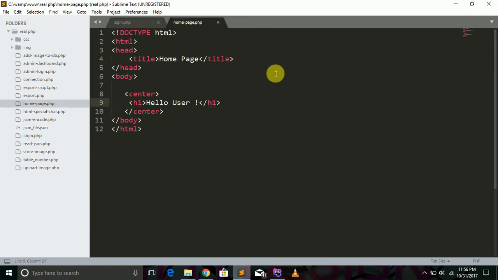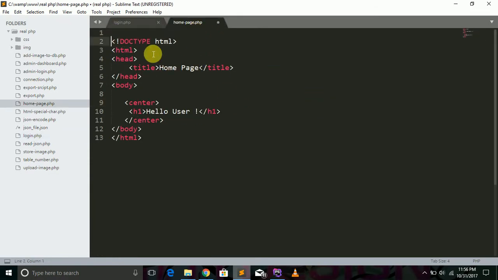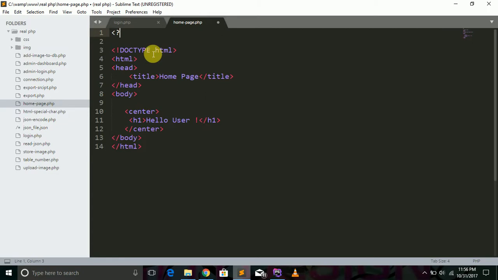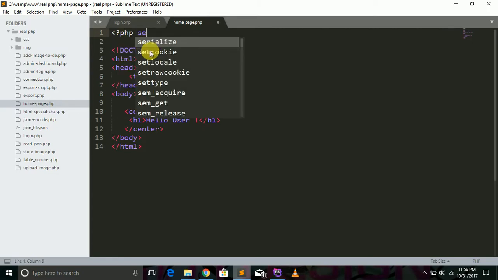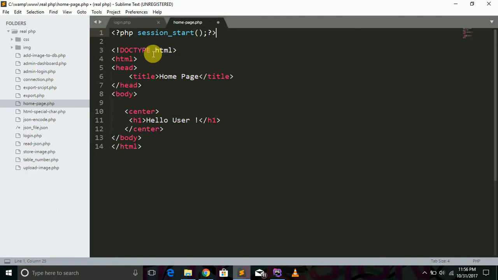In order to access these variables, you also have to open the session wherever you want to use this username and password. You have to keep in mind that your session is started at the top.